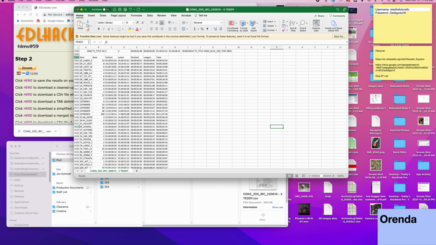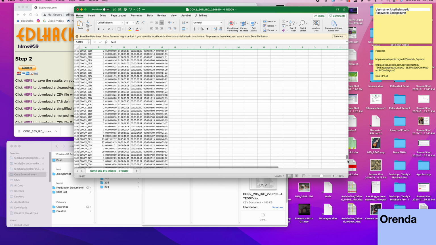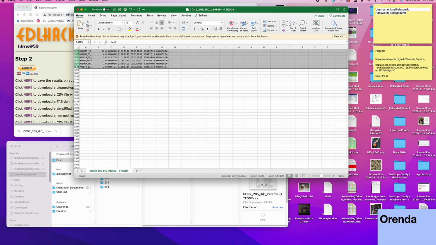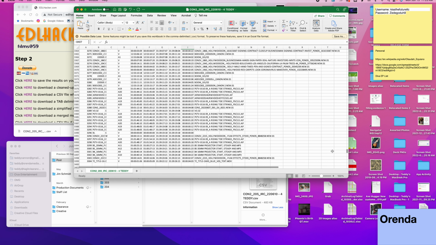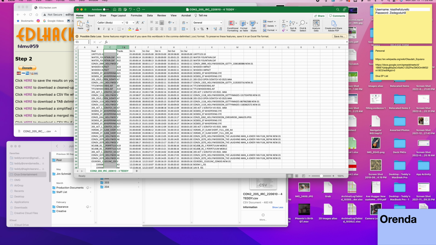So you want to highlight that row and go all the way to the bottom of this, shift-click, and then just hit delete. Then you go back to the top of the document, and I just delete row A, row C, and row D. You don't need any of those.